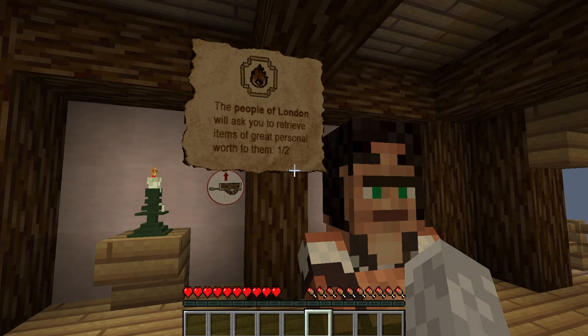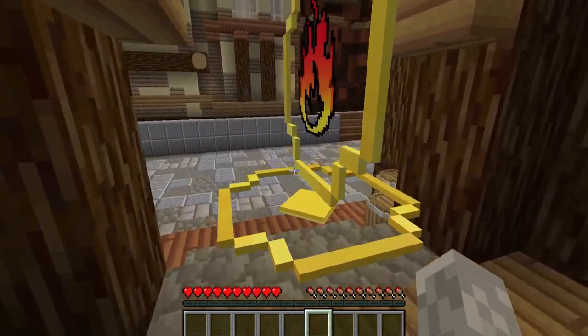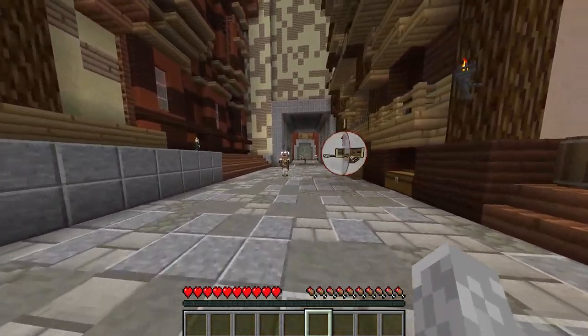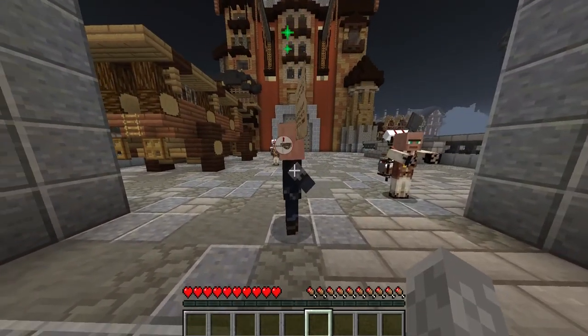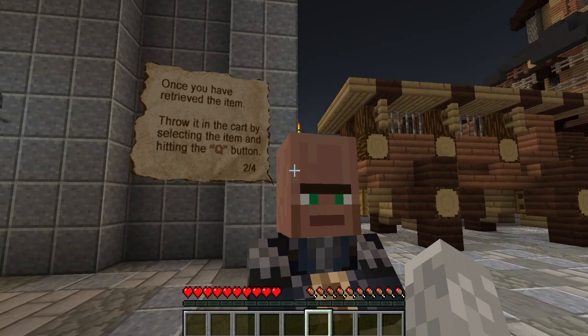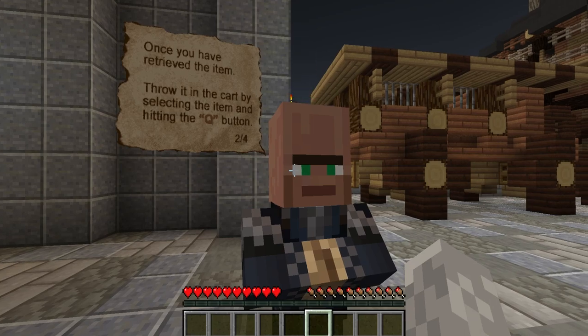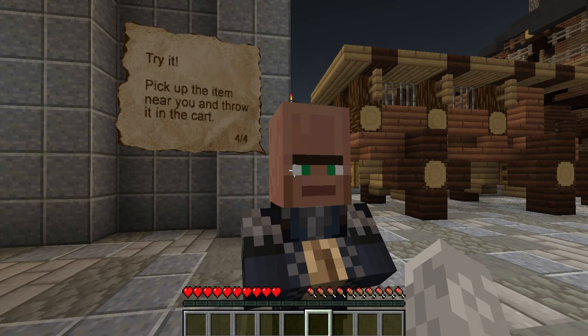Healer will ask you to retrieve items of great personal worth for them. The entrance near their houses will be marked with a golden ring flame. Throw it in the cart by selecting the item and hitting the key button. You can now walk into the hands of the cart. Start running towards the nearest gate.